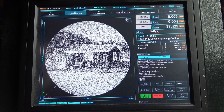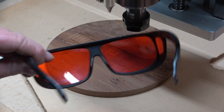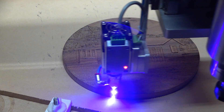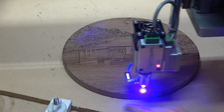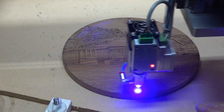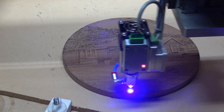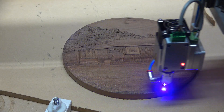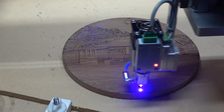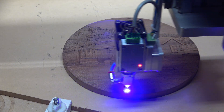Don't forget you need your safety glasses when doing work like this. Let's hit cycle start, turn on the laser, and start. So far so good — it looks like it's just sneaking over the edge on each side, which is good because the wood was probably just a little bit smaller and the engraving is a little bit larger than the piece of wood. It's putting on darker areas, which is good. I'm just going to leave it and come back a bit later to see what's going on.